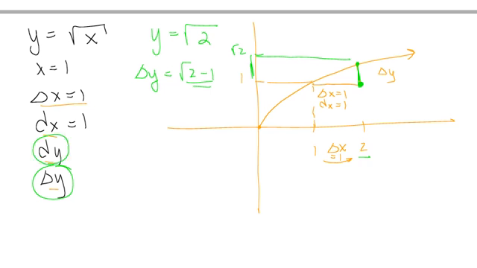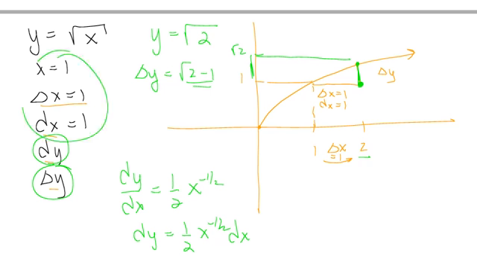If I want to figure out what dy is, the differential, so dy over dx, I'm going to take the derivative, which is 1/2 x to the negative 1/2, separate the differentials out, or sort of isolate them one on each side, and then input my information here into my differential equation. So I get 1/2 the square root of 1 times dx, which is also 1. So that equals 1/2, which is 0.5. So if I used my tangent line approximation, my dy is a little bit bigger, it would be 0.5.